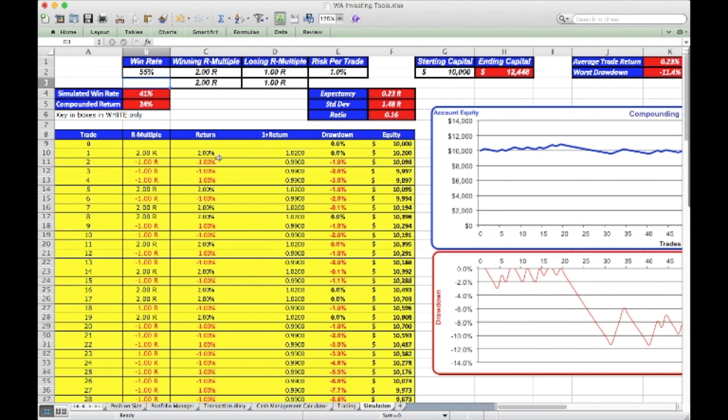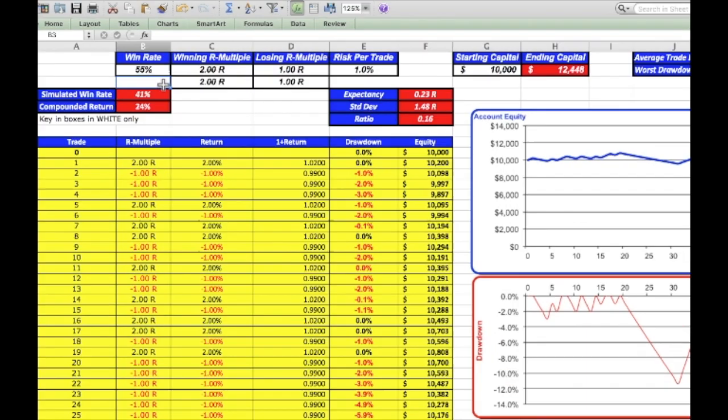It's kind of like life, right? If you toss a coin, the theoretical win rate of a heads is 50%. But if you toss it 100 times, you don't always get 50 heads and 50 tails. No, sometimes you may get 60 heads and 40 tails, or 40 heads and 60 tails. So in the short run, there's a bit of randomness, a bit of luck in the situation. But in the long run, if you toss the coin enough times, you always get a 50-50 probability.